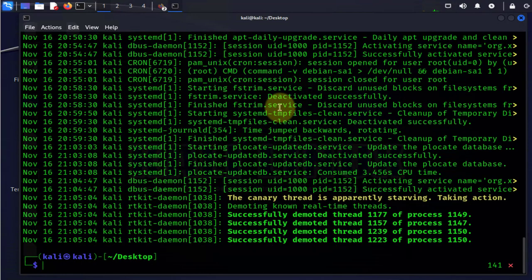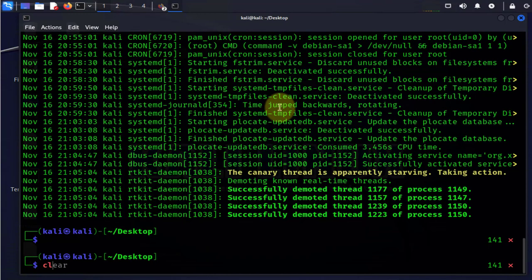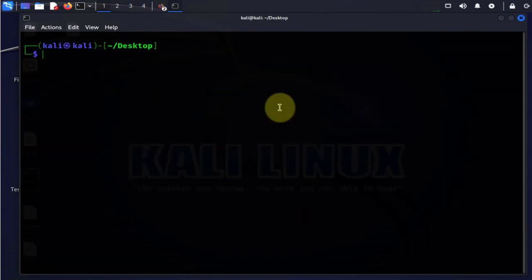Another thing we can do is filter by a systemd unit. So if you know what systemd unit you're working with, you can filter based on that. Let's look at the different systemd units that are available.